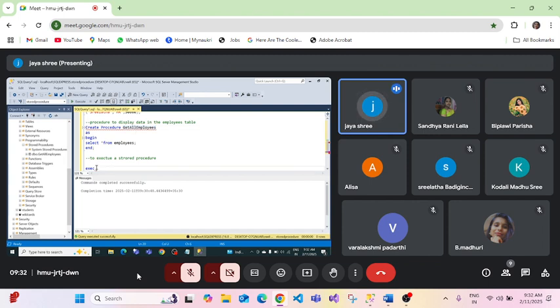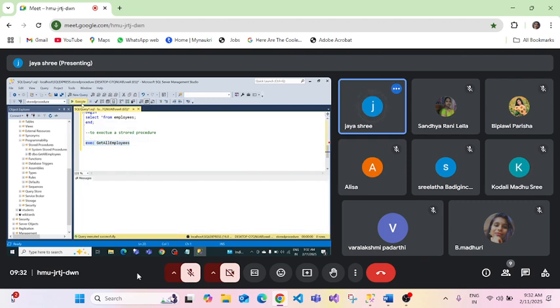Normally, to see all the data you use select star from table name. Here you use execute and the procedure name. So we will see. All the data has to be printed here. Is it clear, everyone?